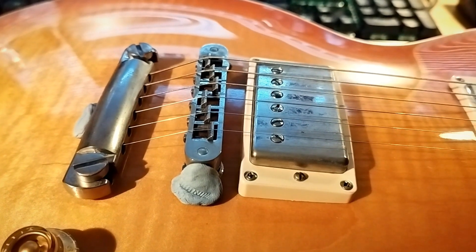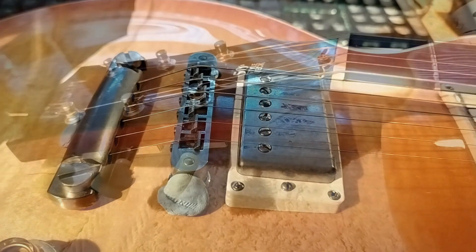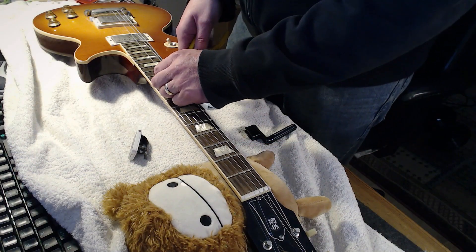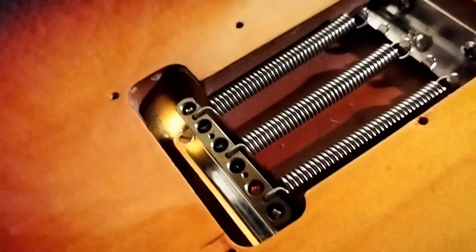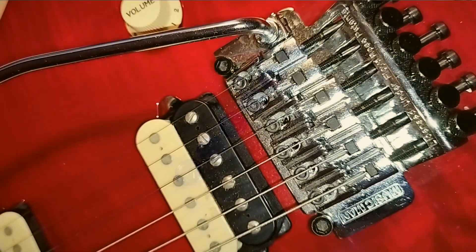This Les Paul has got an ultracellulose finish. I've been doing this with blue tack on my own guitars for many years and I've never had any issue. But if you're unsure, just check on a bit of guitar that's not going to show — maybe on the back where you get belt rash. Once you're happy, wedge the bridge and tailpiece to keep your adjustments in place, then ease off the tension on the strings with a couple of turns at the tuning pegs, get your cutters, and cut the strings off.